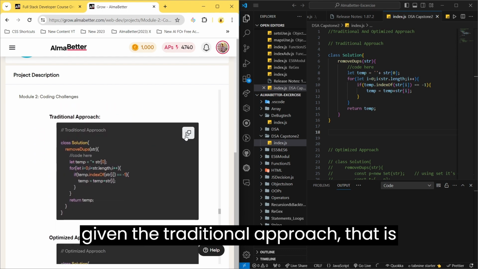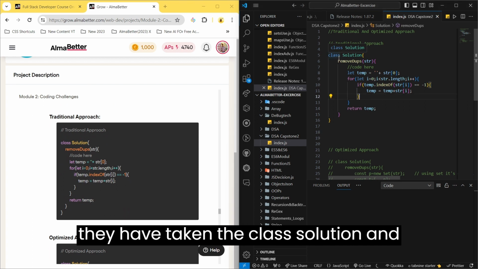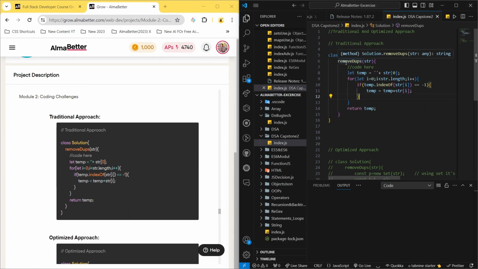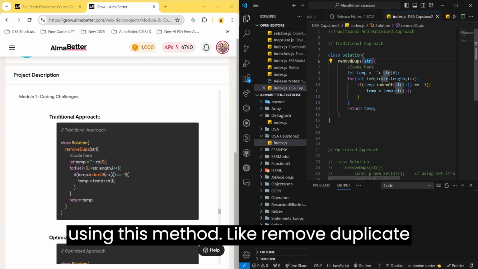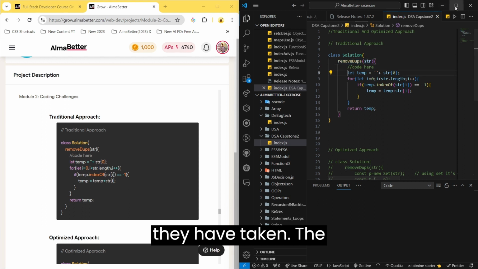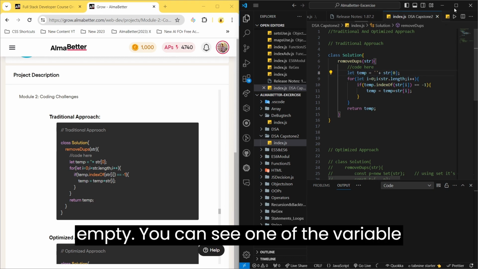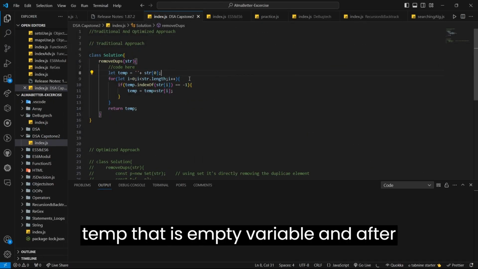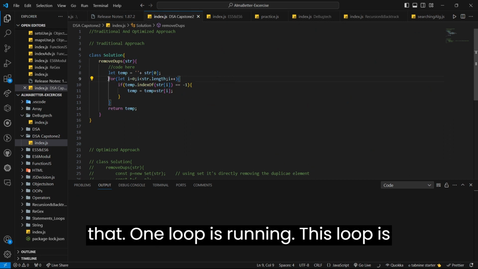They have given the traditional approach, where they have taken the class Solution, and using this method, removeDuplicate string, in the first line they have taken an empty variable temp, and after that one loop is running.